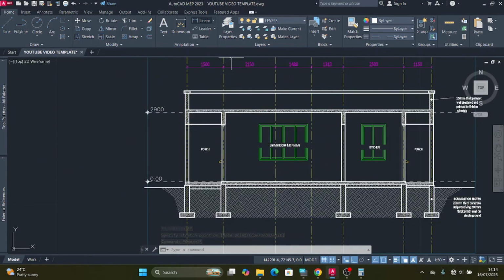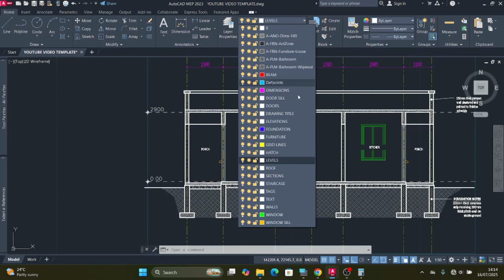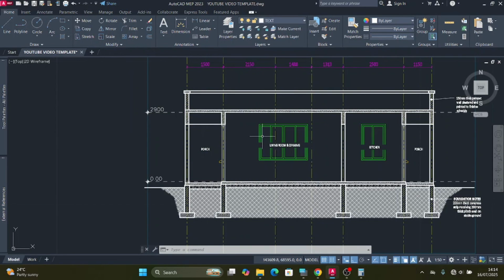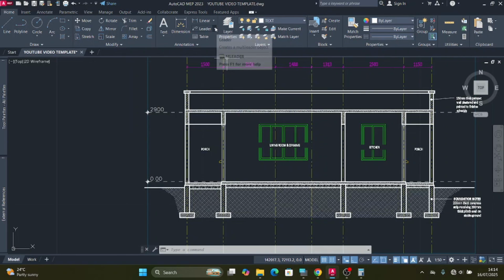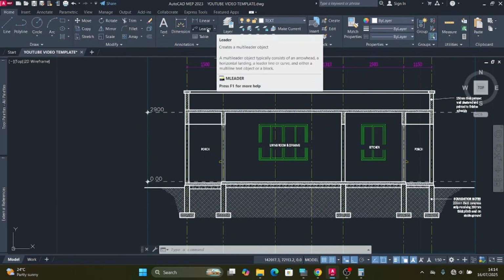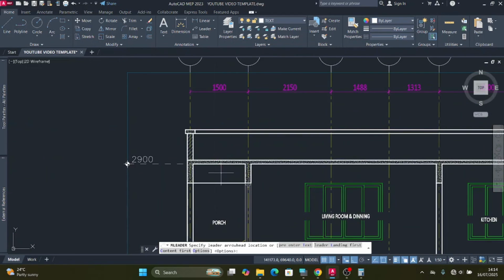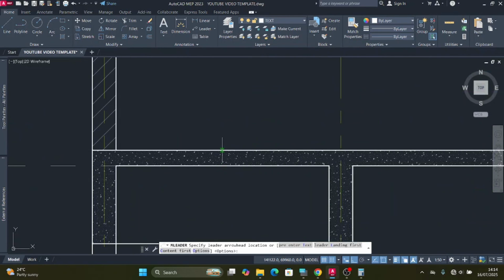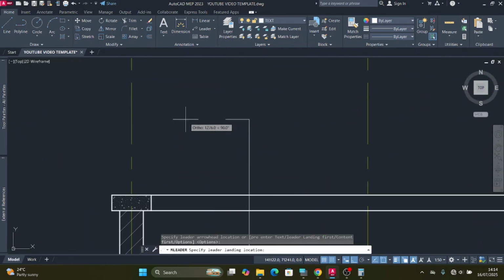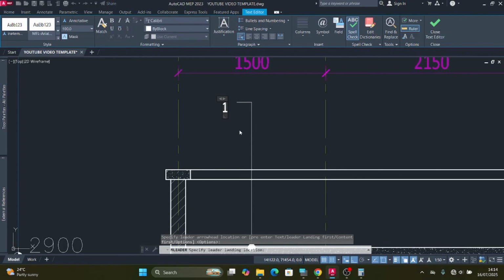still I'll click at this arrow, select the layer for text, then click at the leader command. All right, then click at this point, then I'll put in 100 millimeters.